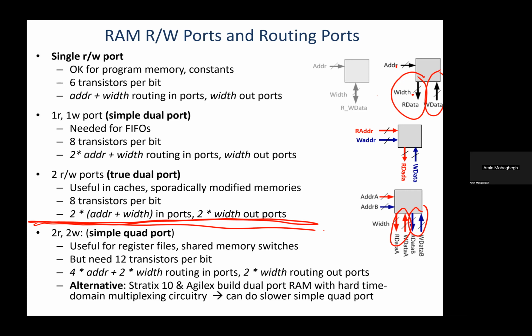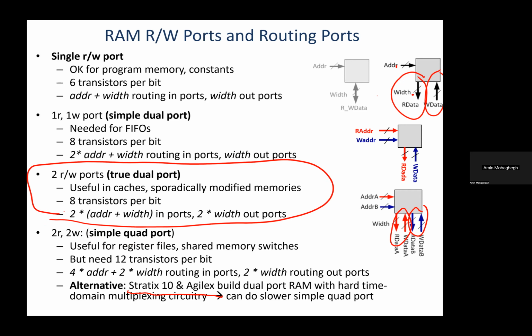But two of the recent ones, Stratix 10 and Agilex, will actually support this in the actual physical RAMs. So not just mapping it for you behind your back. They haven't published this, but if you look at their data sheet, you can tell that they have hard time domain multiplexing circuitry. So they can time domain multiplex and basically slow the RAM down. A RAM that normally runs at a gigahertz for all of these earlier modes, because that's what you get in Agilex or Stratix 10, suddenly drops down to 600 megahertz if you use this mode.